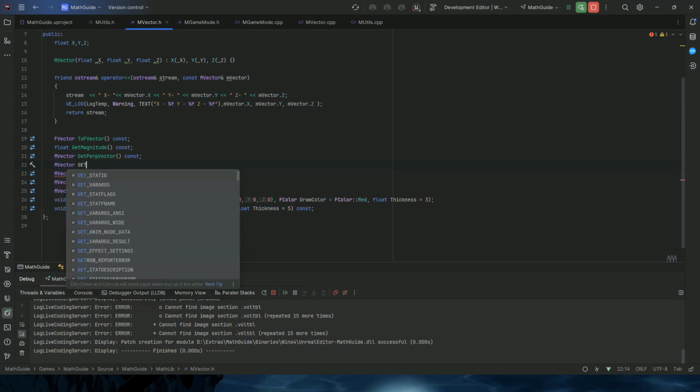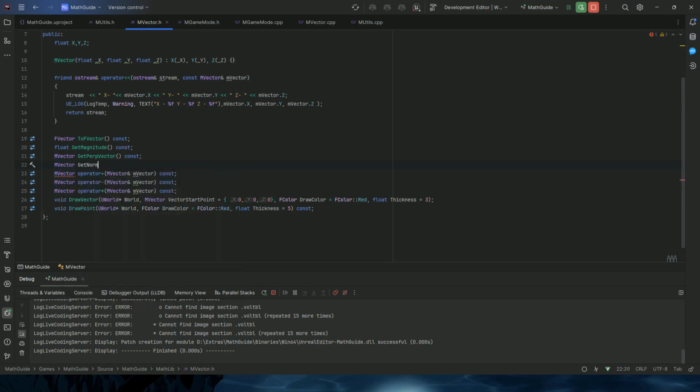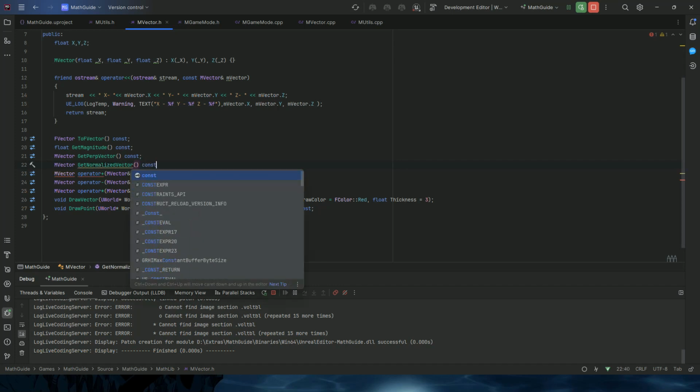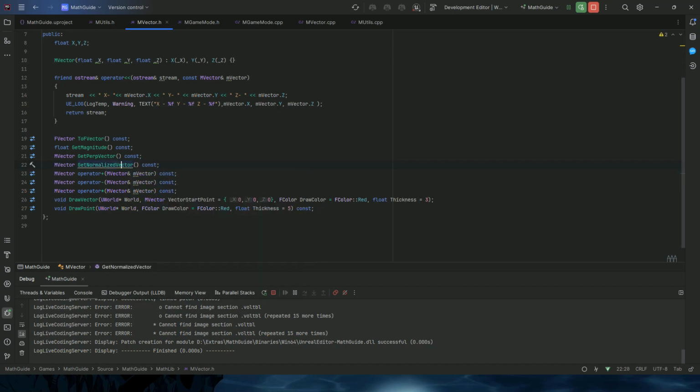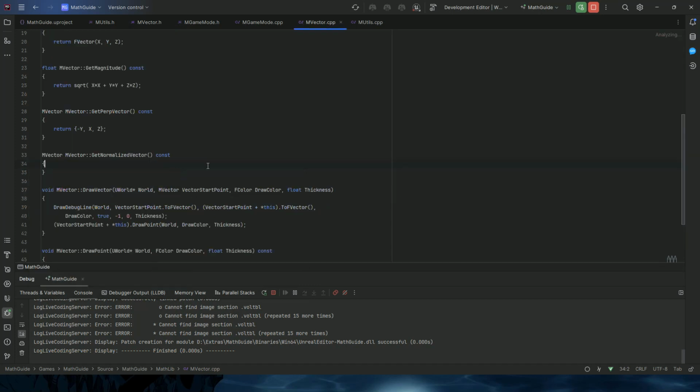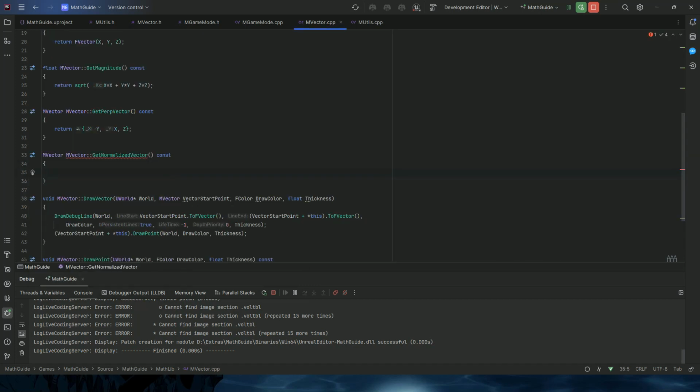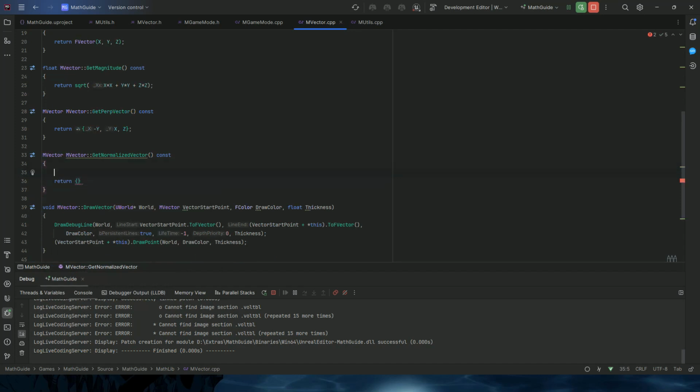Vector, get normalized vector, and it will be a constant function because I'm not changing any class variable. So return, first I need to have the float magnitude of the vector. So get magnitude, we already solved that.